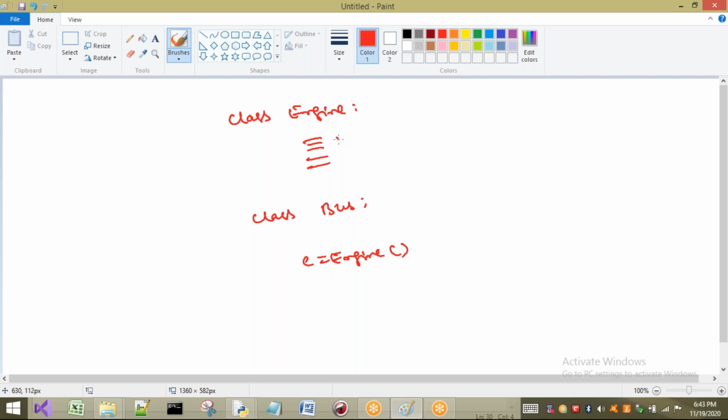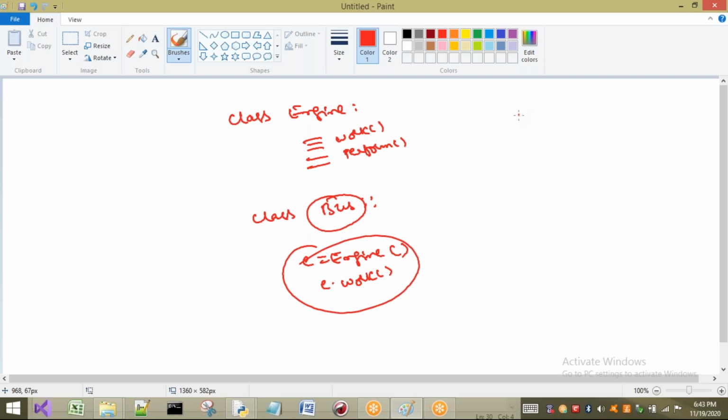Yes, no problem. Here we are having one method called work method, or some perform method. For example, I'm taking some methods. So can I access this here? Yes, I can access it, there is no problem. Now what can I say here? Bus is having, or bus has an engine. In the before case, what I have done: class Human being I am going to take, and here I am going to use the concept of inheritance. How can inheritance be implemented here? By using class Student extends Human.